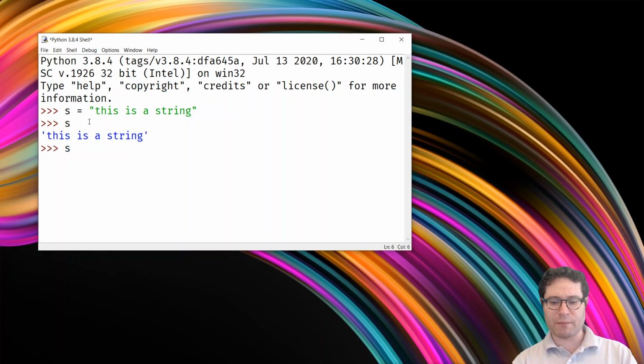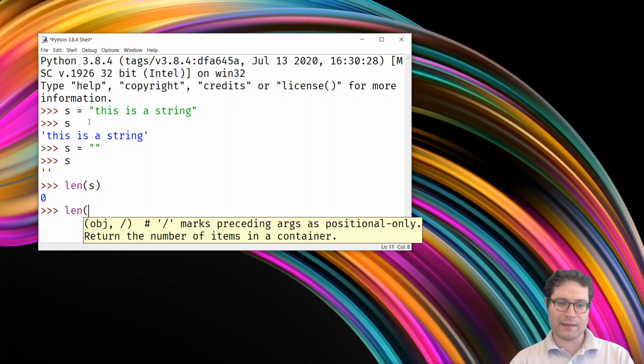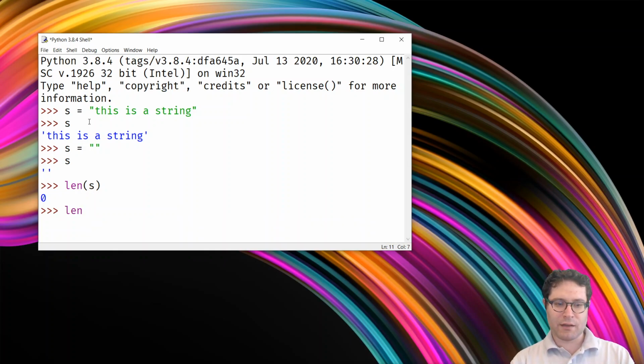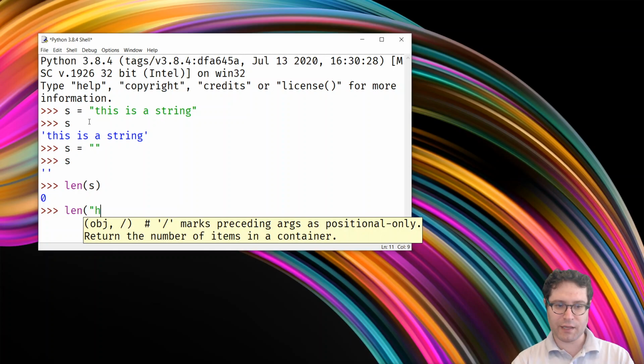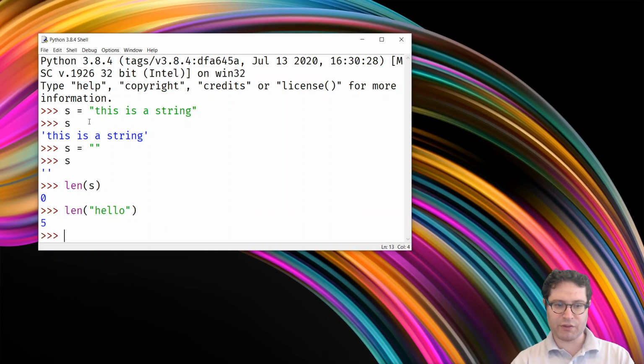The smallest string possible is the empty string, which simply means there are no letters in there. We can see that it has a length of 0. Remember, with length, you can just throw any sequence in it and find out how big it is. So let's give it a literal over here. The length of "hello" is equal to 5.